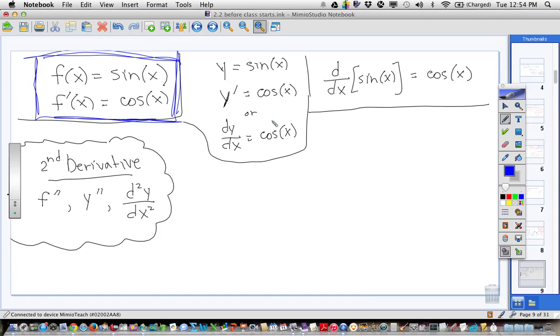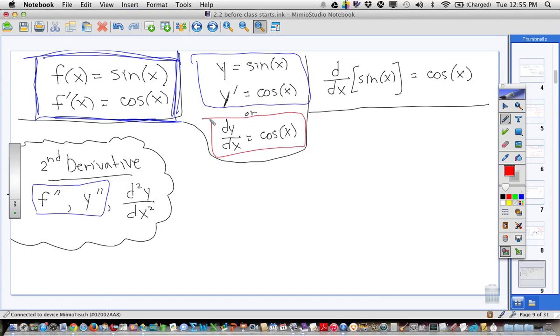So I want to get you used to a little bit of notation. All right, so one way to write it is like that. Sometimes, instead of function notation, we'll use just y. So I might give you y equals sine x, and then we'd use y prime. Okay, so the prime notation is what we've learned so far with derivatives. And over here, for second derivative, right? F double prime or y double prime. Okay, so that's the notation we'll use most of the time. That's what we'll normally see for derivatives. It's good notation. But in the red, we've got an alternate notation.